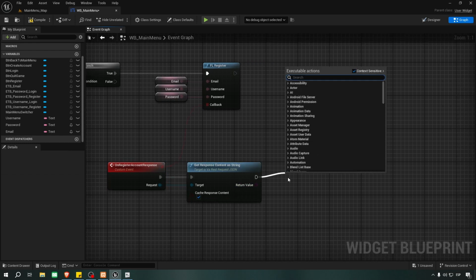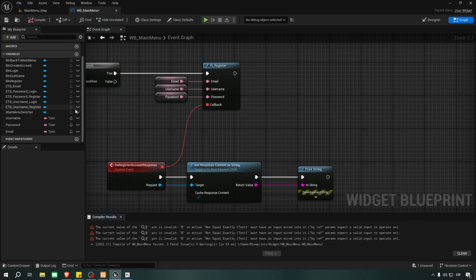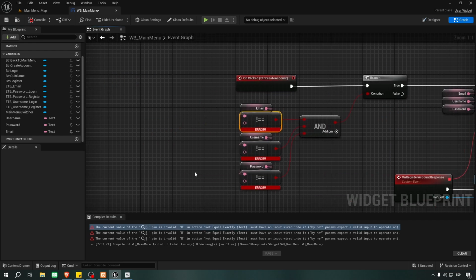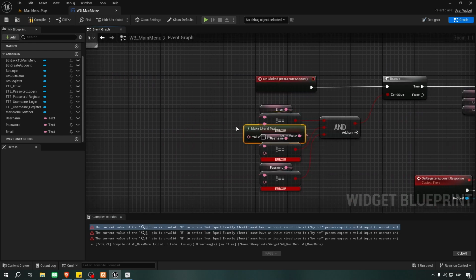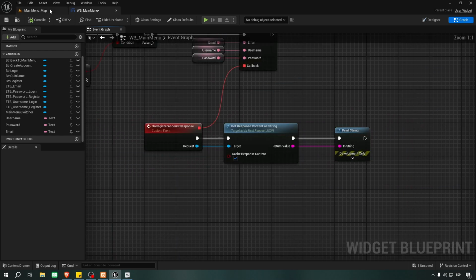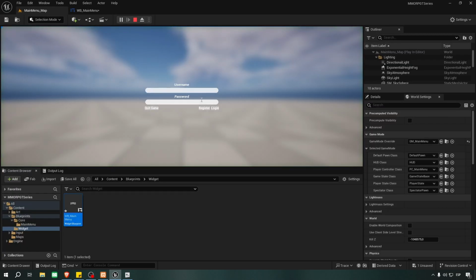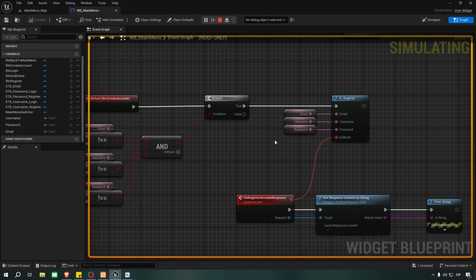Response and print a string. So we can know if we create, make literal text, empty and empty. Yeah. We can check what happened. Go to register and we want to create account.